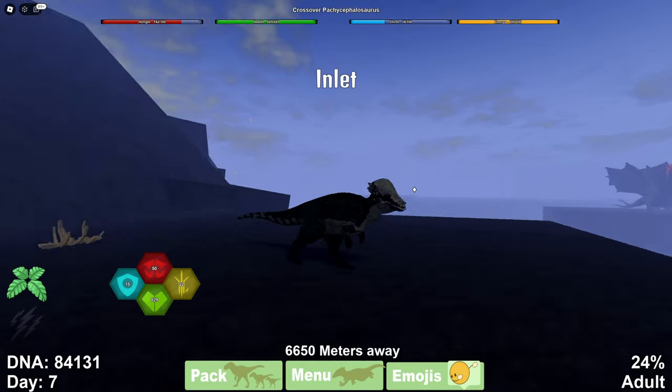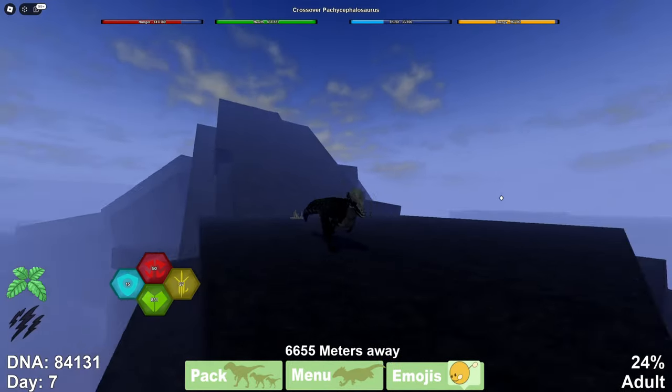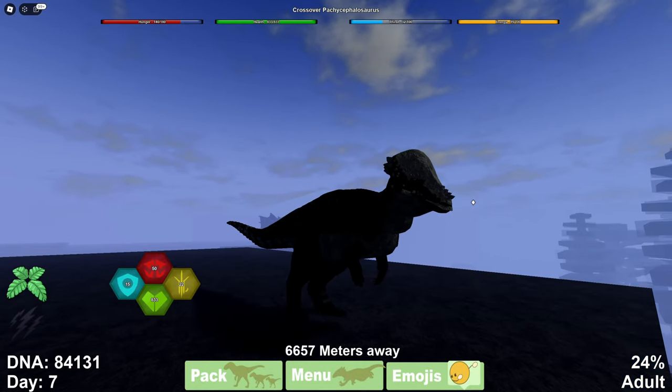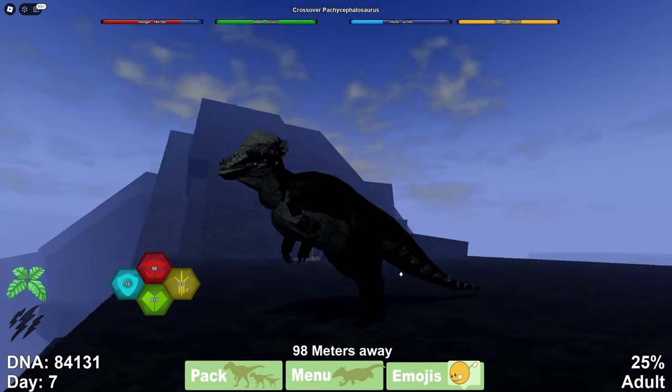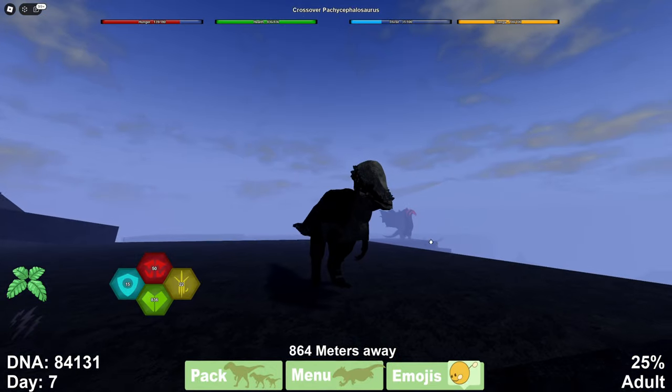All right, so here we have the crossover Packy. The walk is actually really nice on this guy. And here's the run. I don't really like a lot of the... well, I'll show you here. So here's the idle, which is actually really good. And then the attack, which works pretty well. Here is the roar.